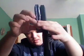I'd highly recommend this mag to anybody over the standard 30 round mag. There's a size comparison. The top, same size, same upper lip, but as you can tell, definitely a lot longer. This is a good mag. It's nice, it's metal, it's heavy duty, it's not going to break on you. It's not going anywhere. This plastic mag, very nice, high quality. It's not cheap plastic. It definitely feels nice. Tokyo Marui did a good job with their mag.